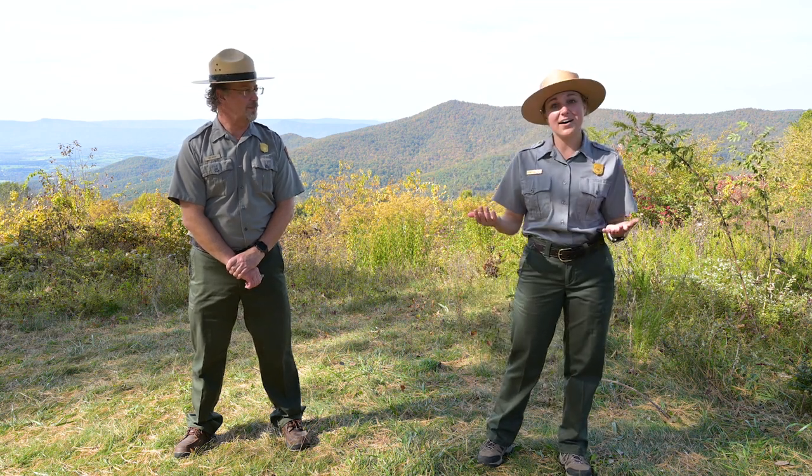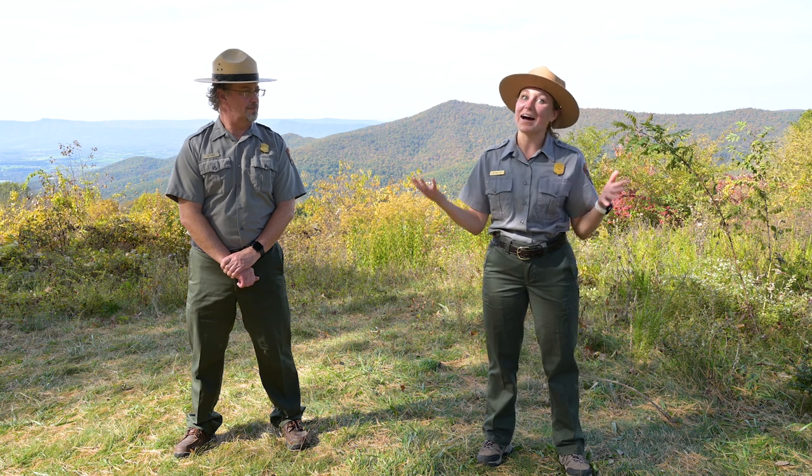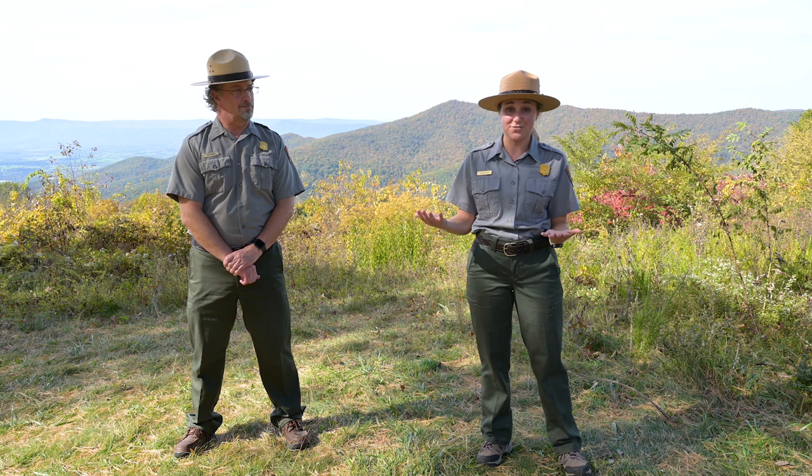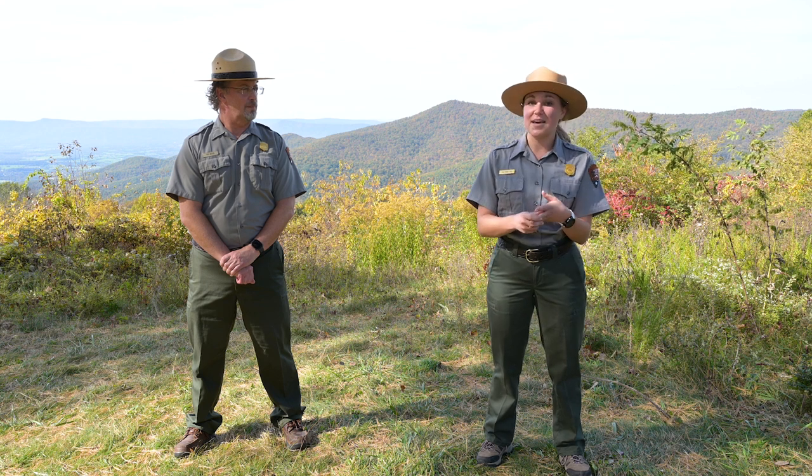Thank you, Ranger Roth. It is true that a lot of us go on hikes in Shenandoah National Park in hopes that we see a bear, but it could become a little bit overcrowded on some of those trails. Even though we love that you're coming to the park to hike our trails, and we have more than 500 miles of trails here, so there's plenty to choose from, it's really important that you pre-plan and take the proper precautions before you show up to the park. Some of those safety regulations can be found on our website, but we're going to go into some of those that we really think you need before you arrive.